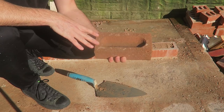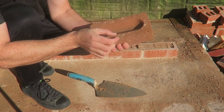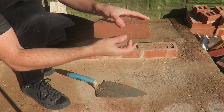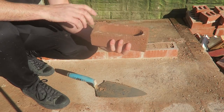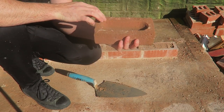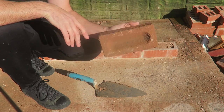The reason why you can't lay them frog down anymore is mostly due to the old types of brick, where the frog was deeper and the edges of the brick were thinner. What started to happen is the pressure of the brick goes onto those thin edges, and it starts wearing away and cracking. This is a shallower frog and the edges are thicker now — they've tried to improve on that for people that do lay frog down anyway. But on site you're not allowed to lay frog down — it's always frog up.